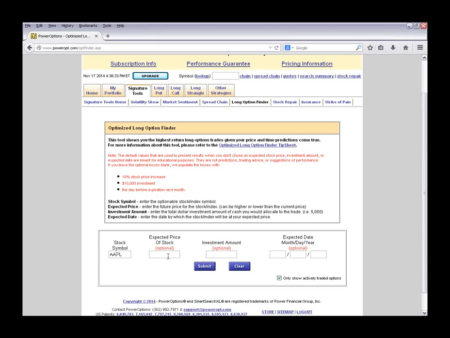My expected price of the stock, well, we're looking for a 10% gain, about $114. So let's say we feel that the stock might just gain $10. It might go up to $124 within the next 30 days. So let's call it by December 20th, 2014. So we know the stock. We have a bullish sentiment on the stock going forward based on our analysis or what we read. Someone's projecting the stock has the potential to gain 5-10% or so in the next 30 days.